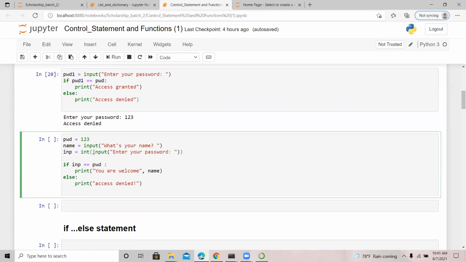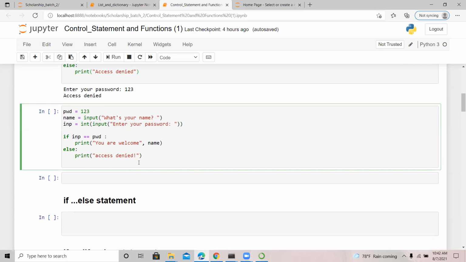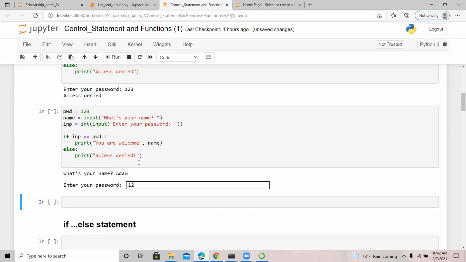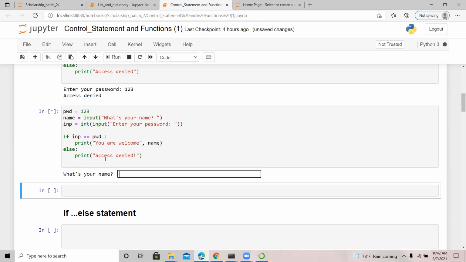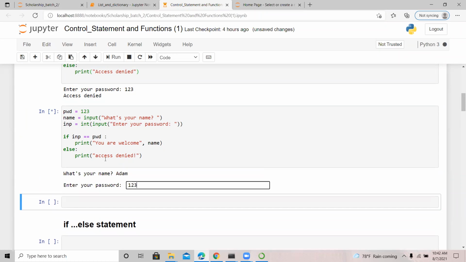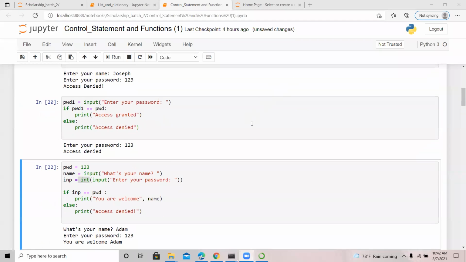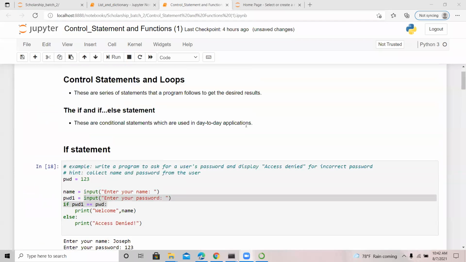And that's what Adamson is doing here. The input will give you a string, whatever the user is supplying, but it converted it back to an integer. So this will work because it converts it back. And then it's checking if the input is now equal to your welcome name. So if we try this now with the name Adam, and put the wrong password, it says access denied. One more time, Adam, and then put the right password, it is going to be correct because it converted it to an integer. Is it clear to everybody? Yes. Good. Yes, sir. I think this question and answer will make it clear, easy, and enjoyable.